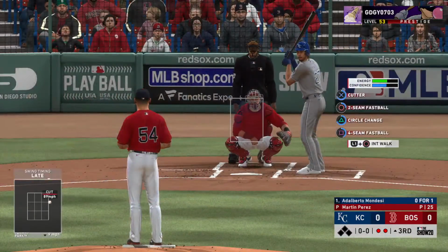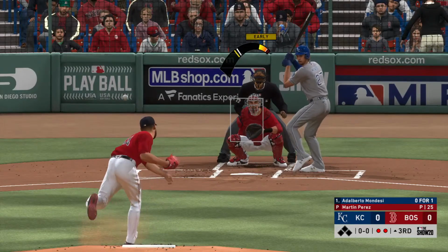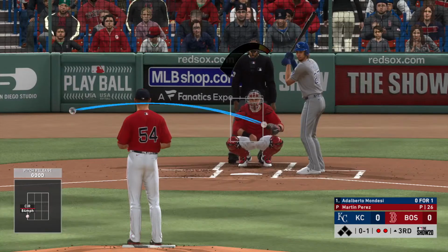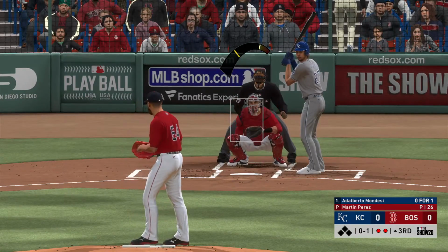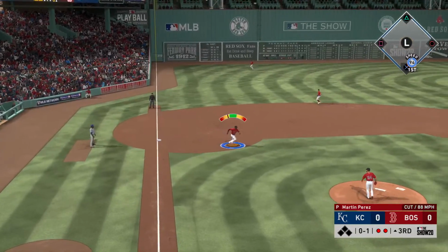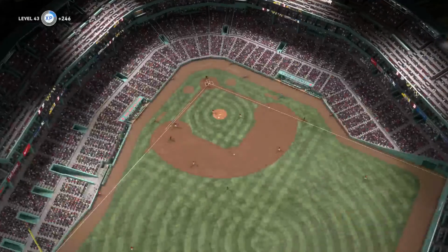So two away here in the Kansas City third, and striding toward the plate next will be Adalberto Mondesi. Bottom part of the zone, a good changeup gets the call. You've got to be careful with this guy here. He can really handle the bat. Even though there are two outs, he might try to drop one down for a base hit. Throw in time, and the side is retired.